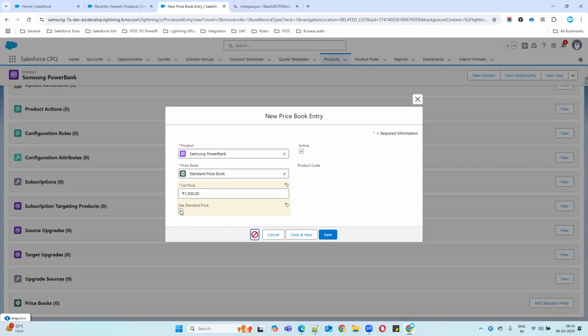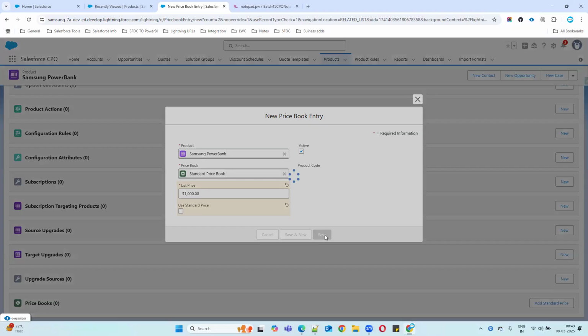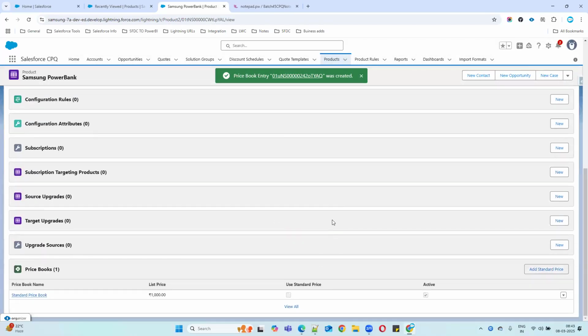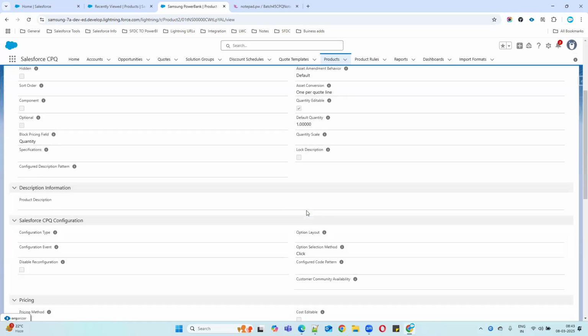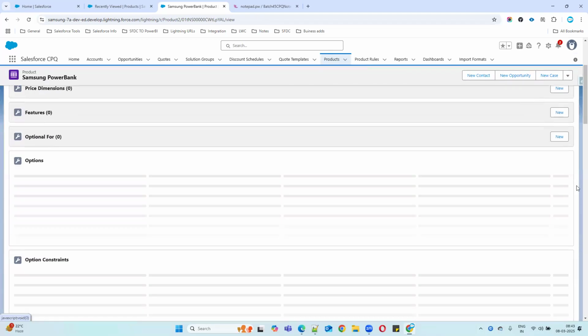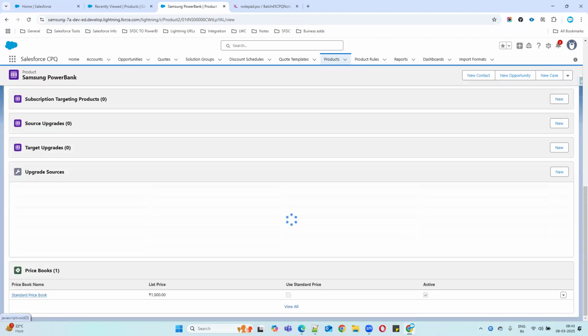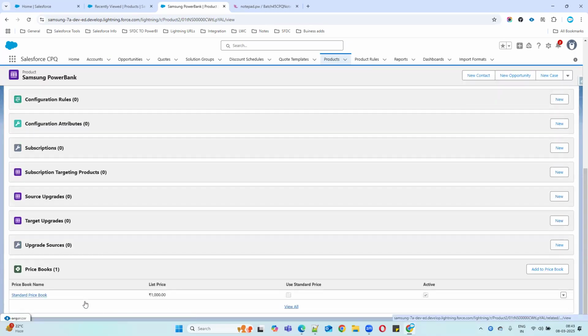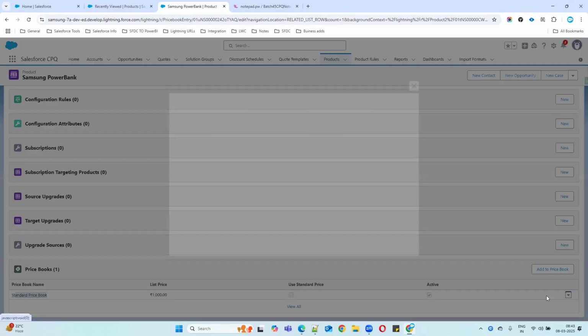Go to the related list. So now, after assigning the standard price, you can see add to price book. Just one minute, I have a doubt here.